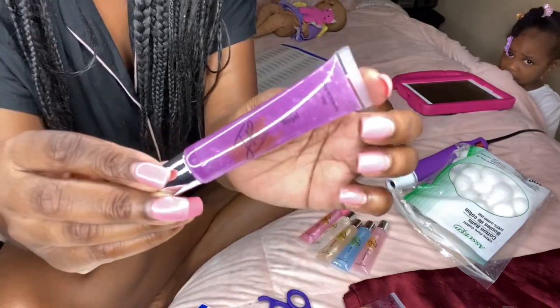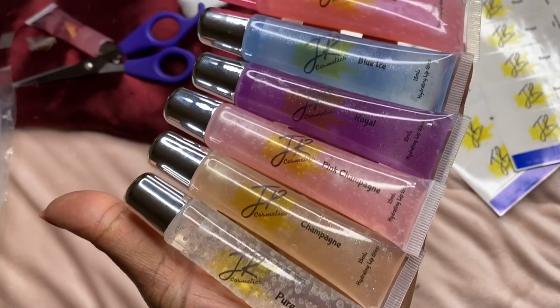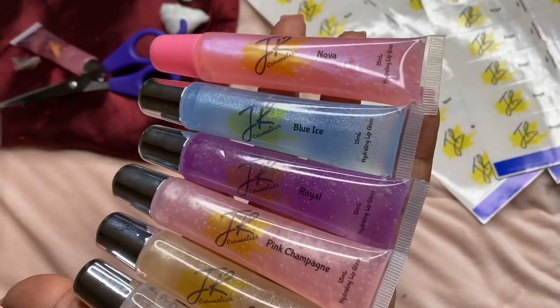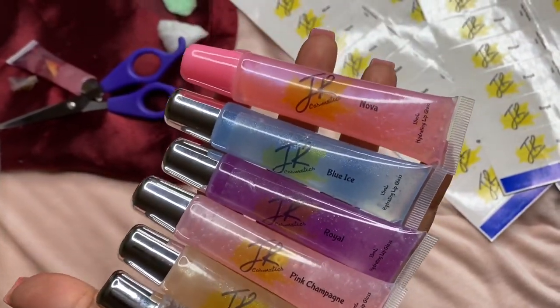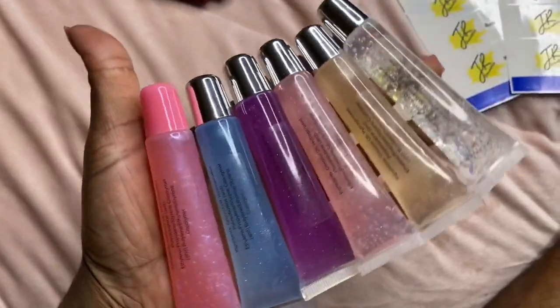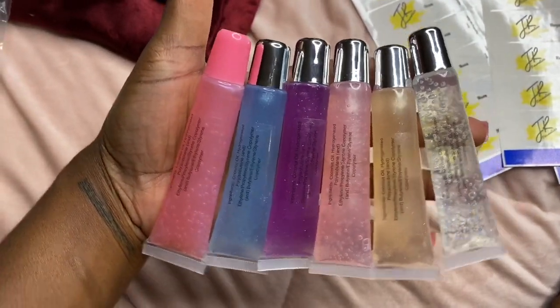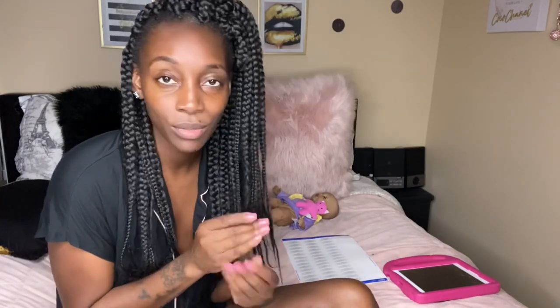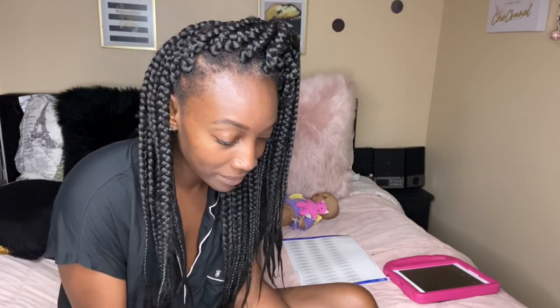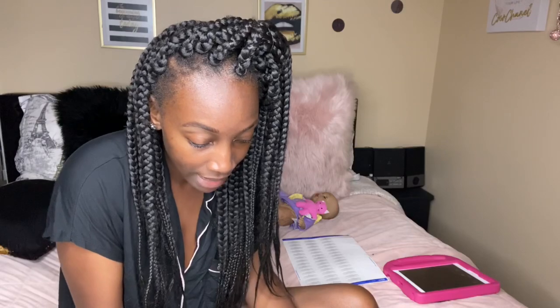Alright y'all, this is how it's looking — this is how they look. I actually did pretty good, but as you all can see, it was not perfect as I was laying it down. You can reposition it and move it as many times as you want, but y'all see how it turned out — I love it. This is how the back looks with the ingredients and everything. I didn't put the shrink wrap on here yet but I guess I can go and do that for y'all really quick. I had to reposition almost all of the glosses because it was creating an air bubble. But for the most part, all of these are just straight laying — they're doing really good and not coming up. I just love them.